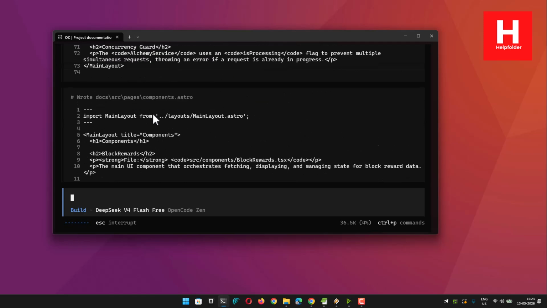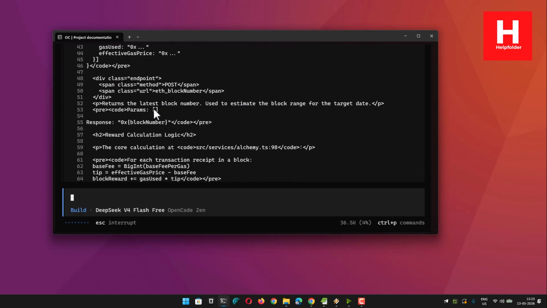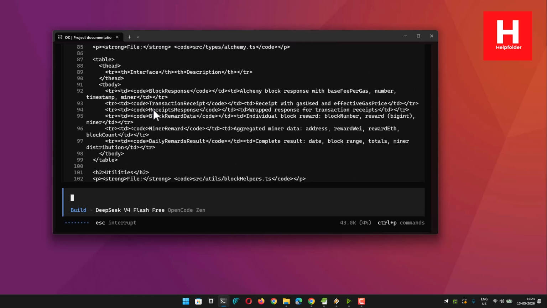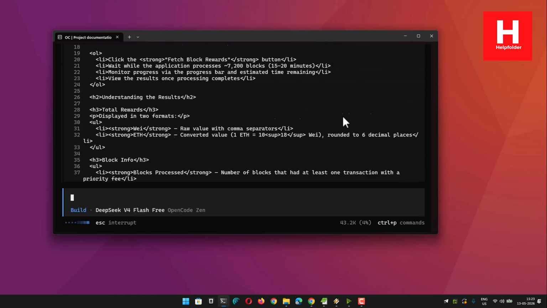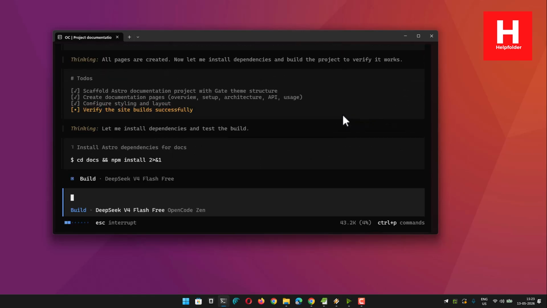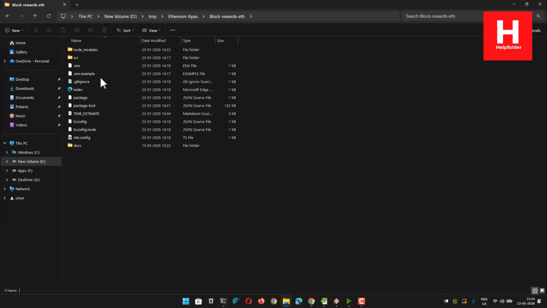Finally, once done, it will scroll to the bottom and give us the idea, right? So we have to keep going here. The final part is here: verify the site builds successfully. So it has reached the part where we are supposed to go to the docs directory, right? So in that particular folder, you can see this is the docs directory, right?